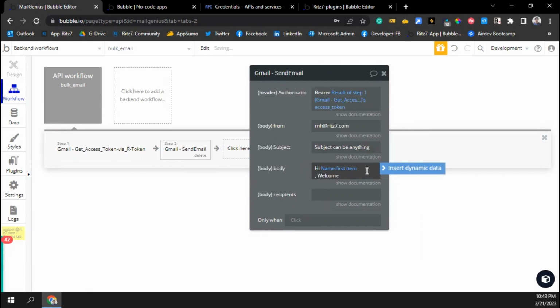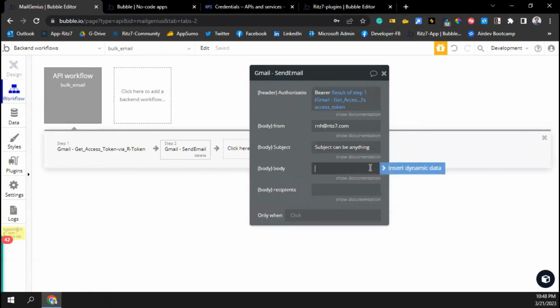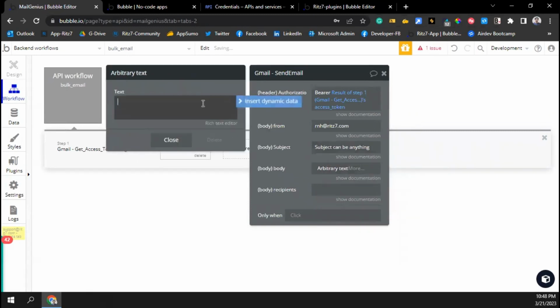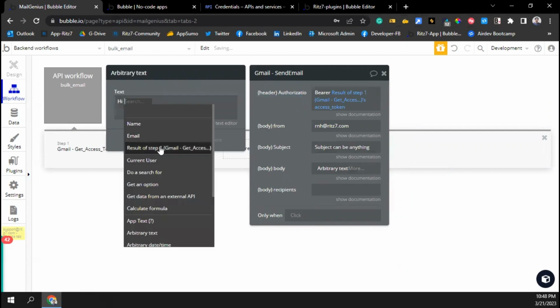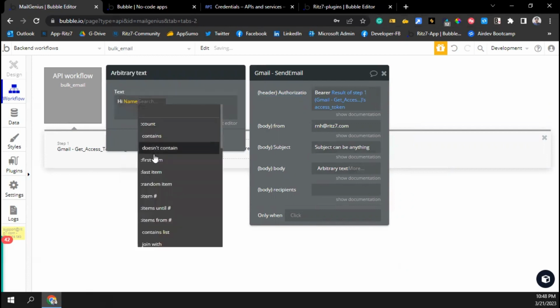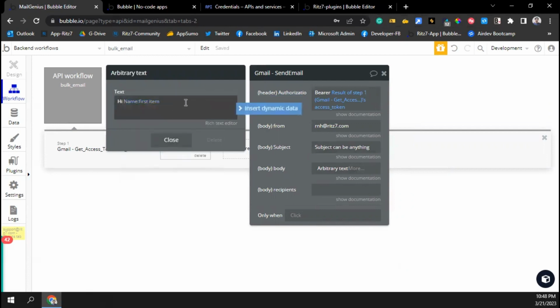We could use arbitrary text for multiple lines, so it looks nice. Let's do here. I'll say arbitrary text. Put hi space names first item, comma, next line. Welcome to email testing.